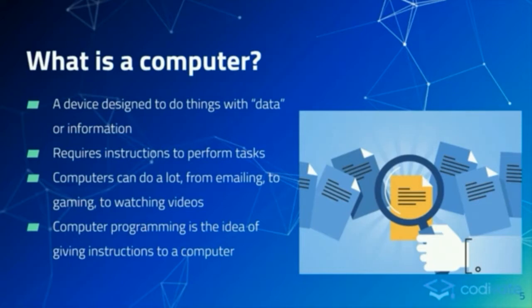Computers can do so many things, from letting you send and receive emails, to playing games, to watching videos. But the only reason that they can do those things is that some people came together and created the instructions for doing these things, and they gave it to a computer. That's what we call computer programming. It's basically giving the computer the instructions it needs to do something for you. Everything that your devices can do is the result of thousands of people working together to make the complex instructions for it to work.